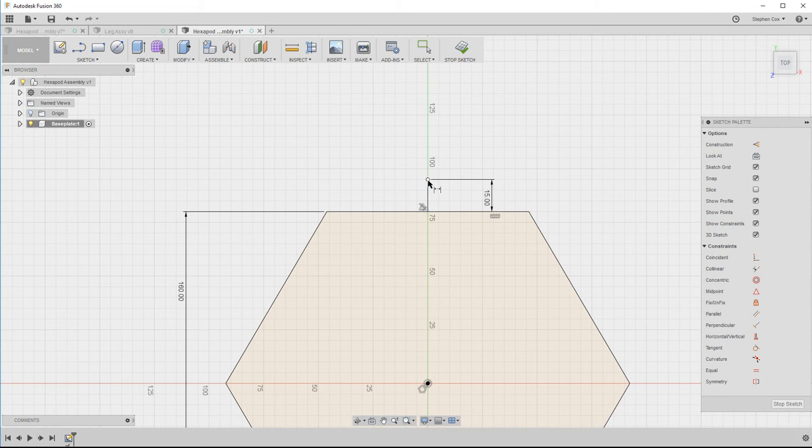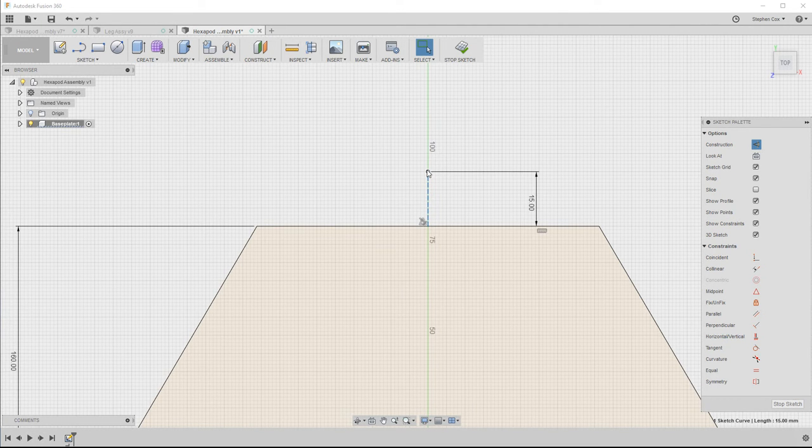So this line was really just about defining where this particular point is. If I click escape to come out of the dimension tool, I can actually turn that into a construction line. So if I click on that line and then go to the sketch palette here where there's a construction option, that will allow me to actually select that as a construction line. So that's now just defining that point, because what I want to do now is use the circle command to actually draw a circle that's centered on this particular point.